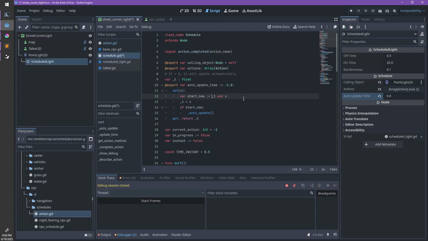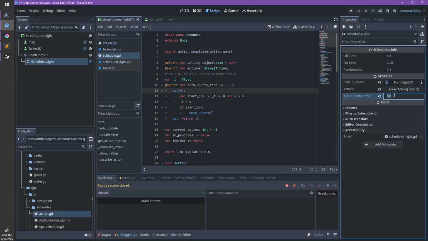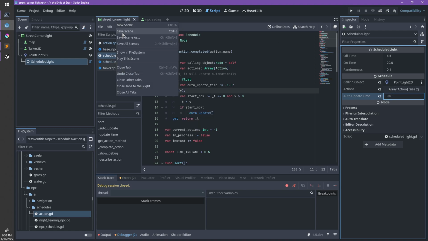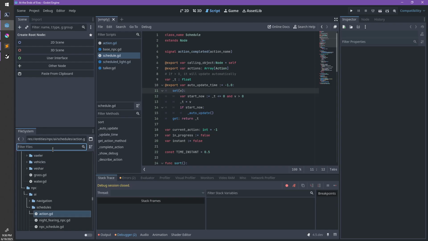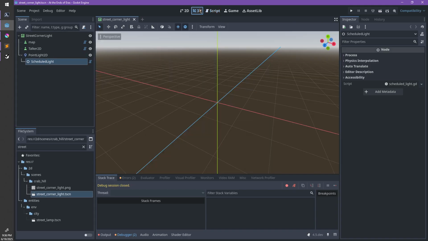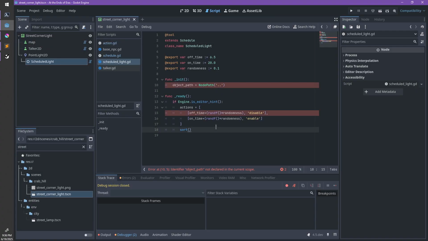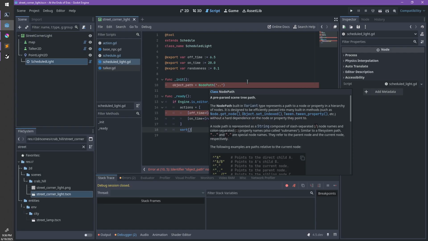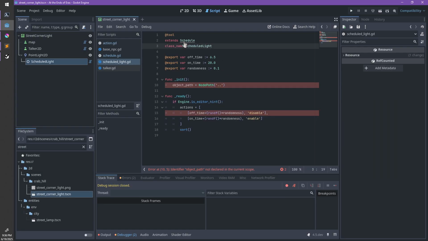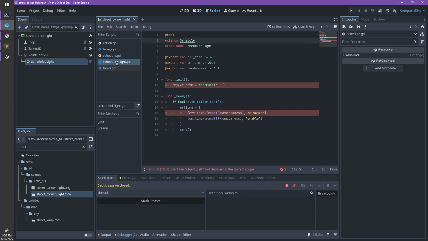Oh wait, hang on. T is less than 0, and V is greater than 0. Okay, so can this be fixed? Can this work? Hmm. Okay, so let's have calling object node. Oh, I see.